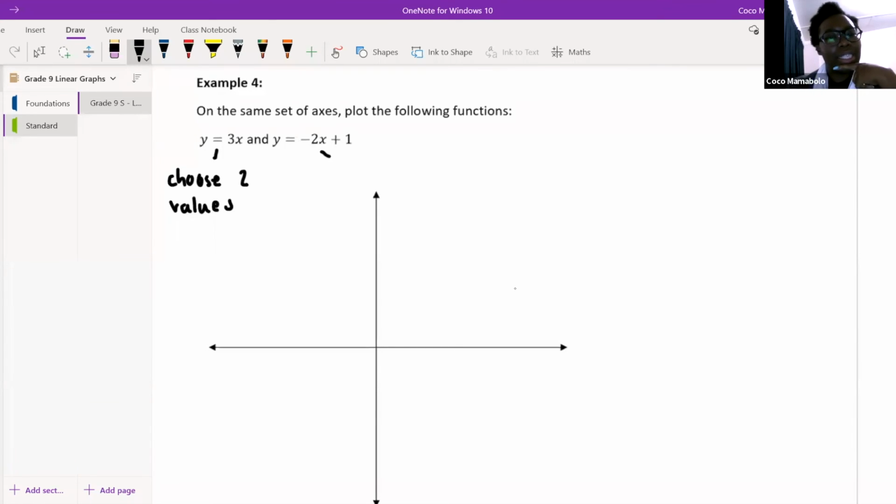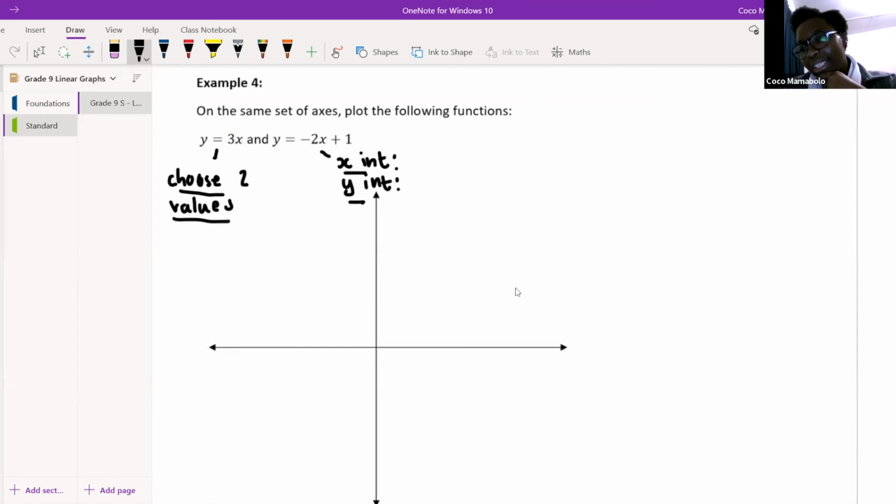Does anyone remember? Yes, Tiana. Ma'am, their graphs is like the ones we did before. Then you must use the equation method in it. I don't know how to explain it now, but I can use my x-intercept and my y-intercept. Exactly, I can use my intercept method. Okay, this one, I get to choose which two values I want. And this one over here, I can use my x-intercept and my y-intercept.